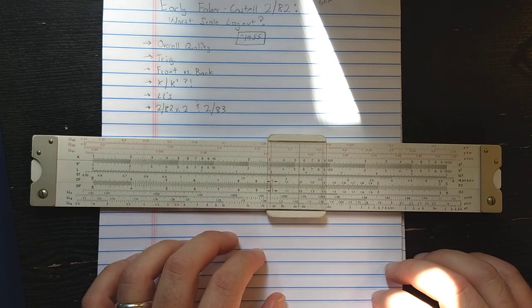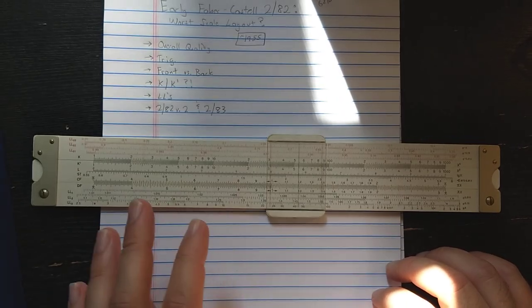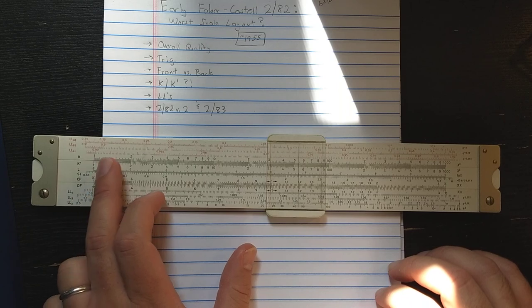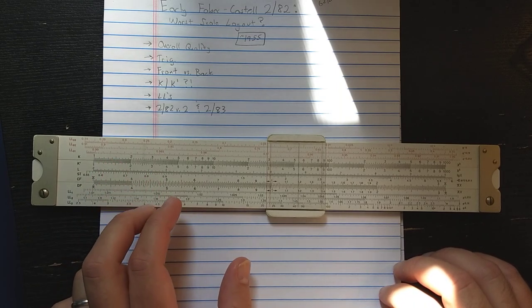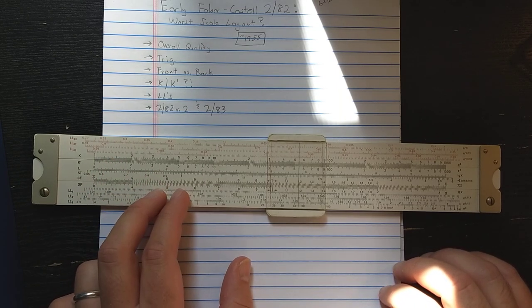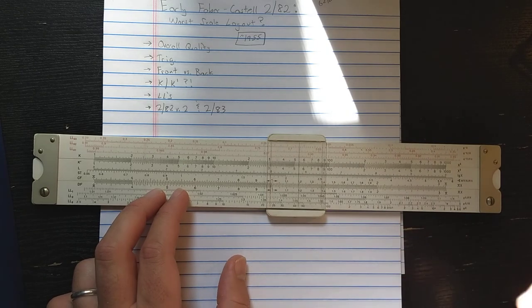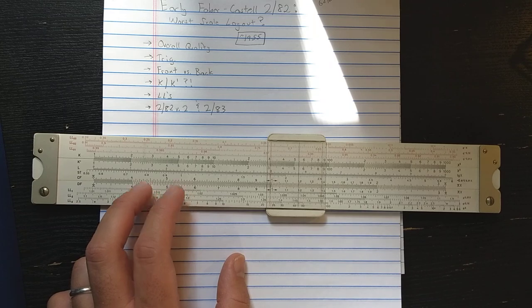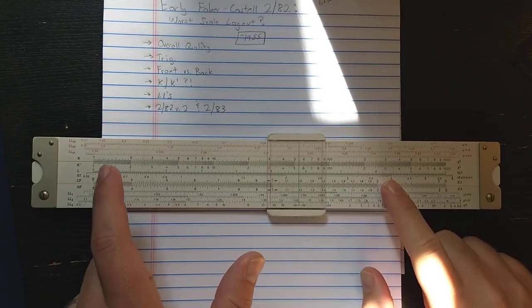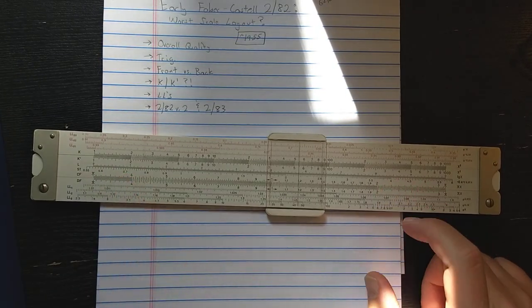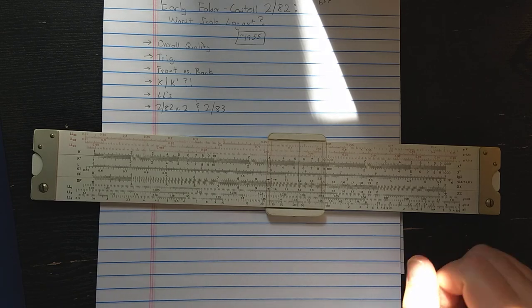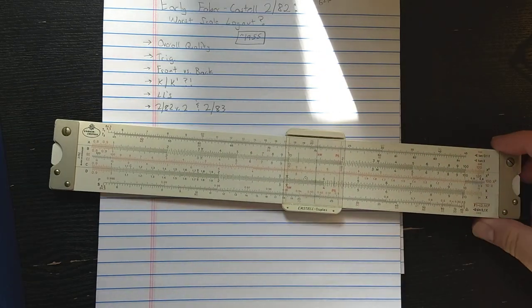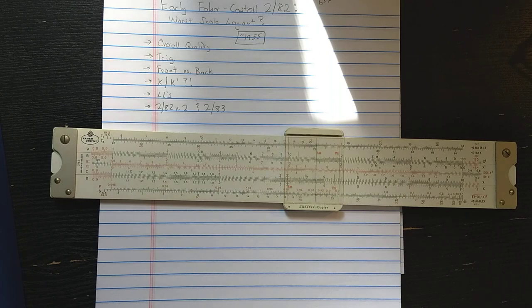Okay, is there anything else to say? Okay, so basically look, to use the L scale, to really use the K or the K prime scale, to use the folded scales on a lot of circumstances, you need to flip the rule over. To use the log-log scales, flip the rule over to do the standard solutions. The ST scale, you need to change the way you're doing your trig solution, if you're doing them with trig on the base style solutions that we have, because we have trig on the base here. Okay, so.